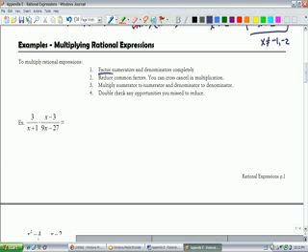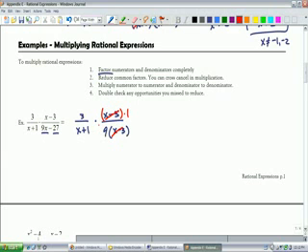Okay, so first matter of business is to factor. Now in our first fraction here, it's factored, nothing's going to happen there. And we're going to multiply that by x minus 3. That doesn't factor, but here we can take out a 9. We can factor a 9 out of 9x and 27, so we're left with x minus 3. And what we see here is we now have a factor, x minus 3, even though there aren't parentheses there, it's multiplied by 1, if you want to think of it that way, on the top. It will cancel out with this x minus 3.